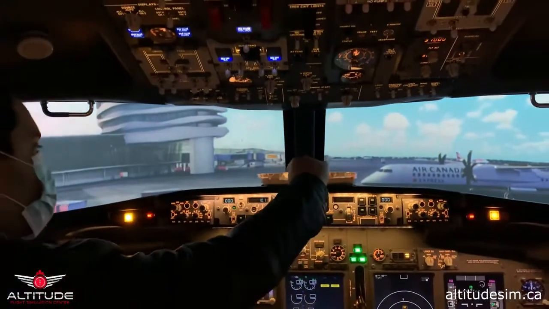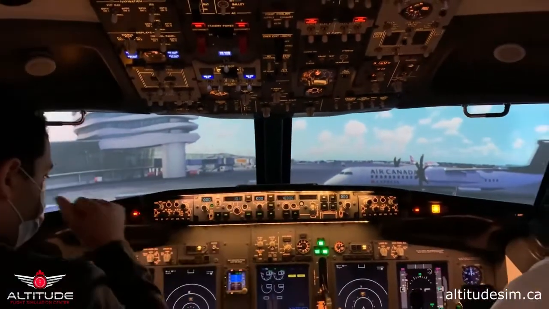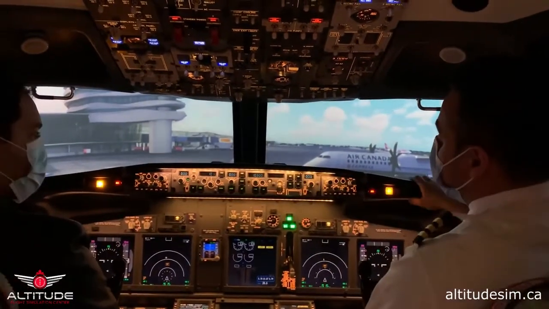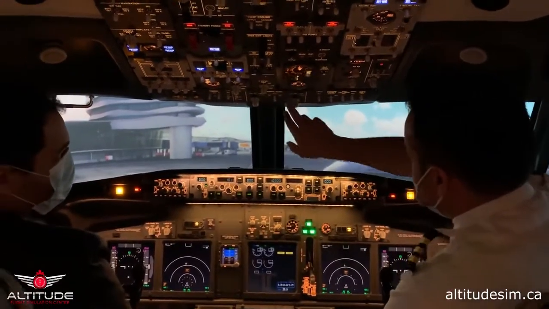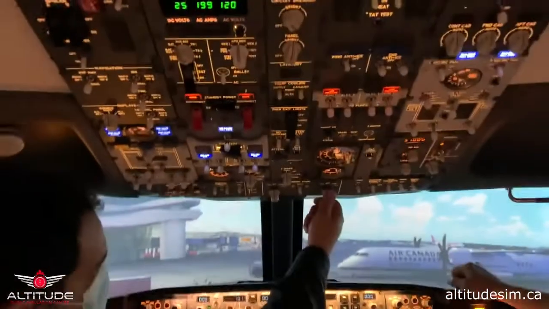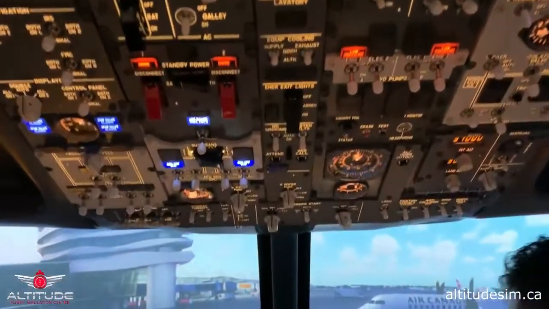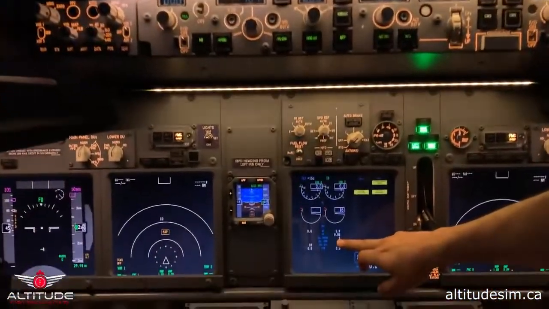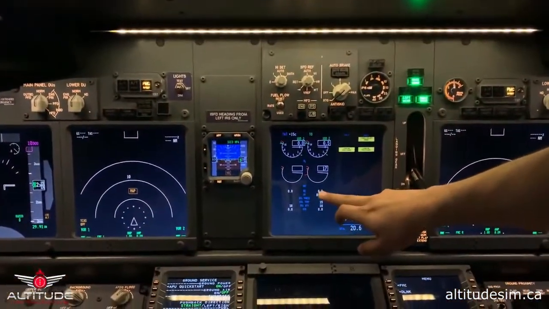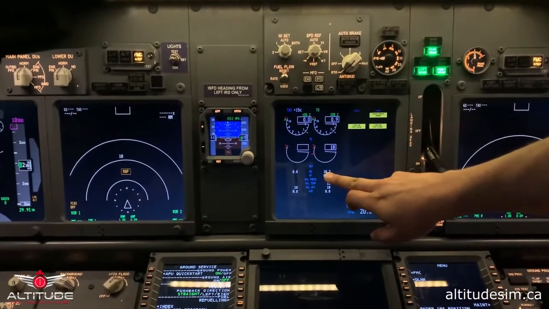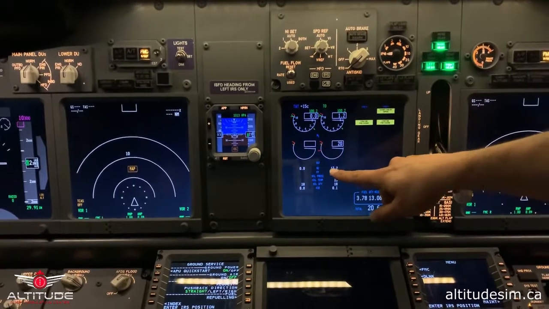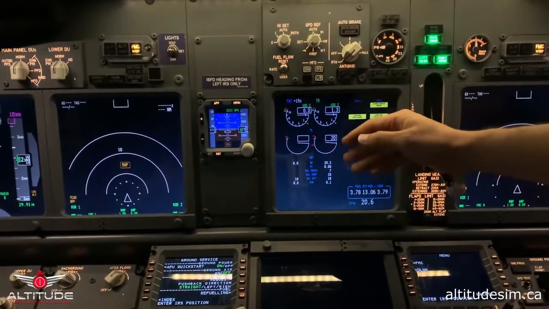We are going to start engine number 2 and then engine number 1, because we have ground people on that side. So to start the engines, we go to ground, and we have to check some stuff in the engines. That the oil pressure is going up. The next thing is N2 is rising. Over here we have to check that we have 20%, 25 or 20% minimum.